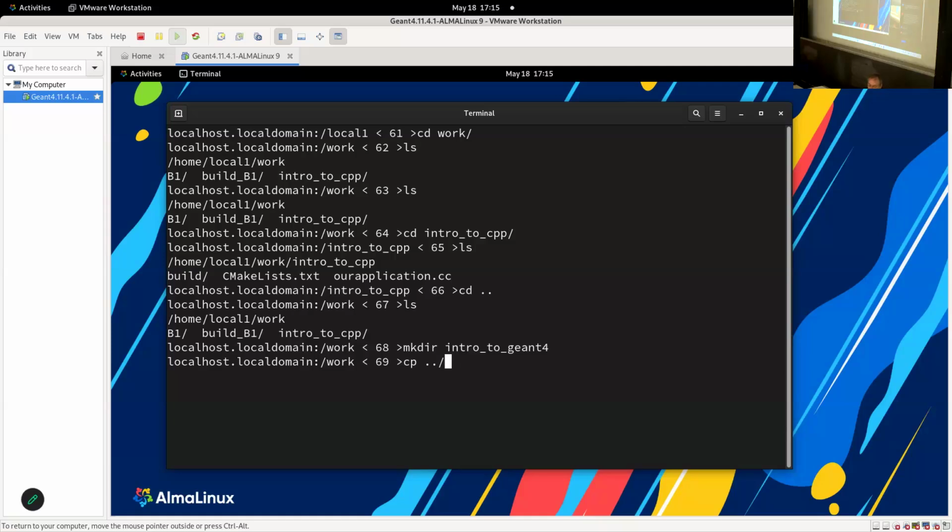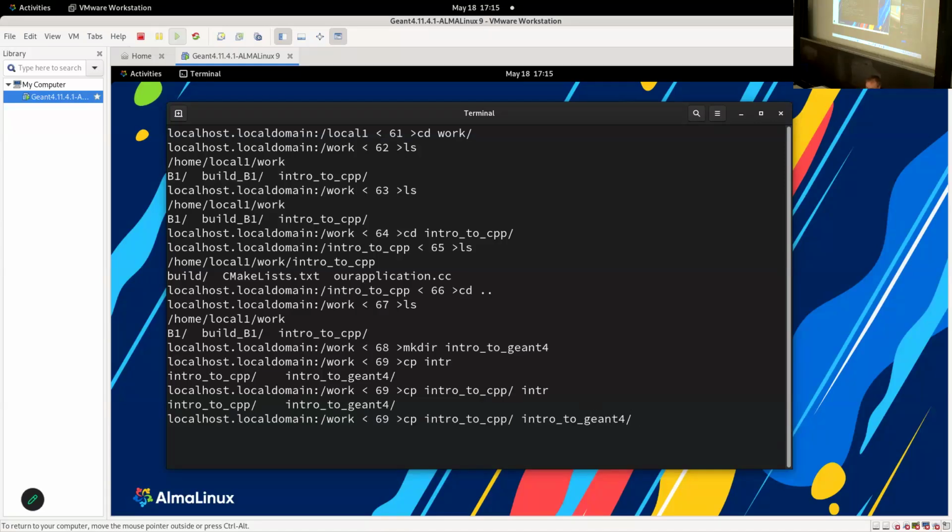We can copy the CMakeList file from intro to C++ to intro to Geant4. Ah, sorry, I forgot. We can copy the CMakeList from intro to CPP.